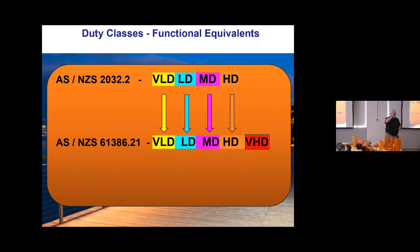Under the new standard, you've got this fifth class, which is called very heavy duty or VHD. And we get asked, where would you use that? And the answer to that is that you would get the performance out of it where the duct is extremely shallow. So for 600 millimeters deep or more under a sealed carriageway, your HD class, your heavy duty class is going to do it all. It really is. But very heavy duty would come into its own where the duct is shallower than that. And there are situations under roads where you just don't have the cover. So if you've got 300 of cover or maybe 400, 450 of cover, then the VHD duct actually does provide some additional performance for the additional cost.